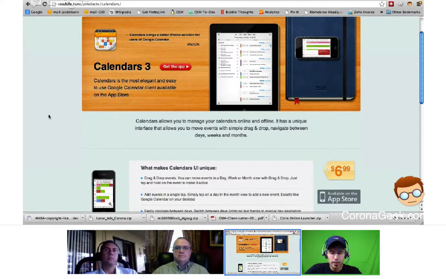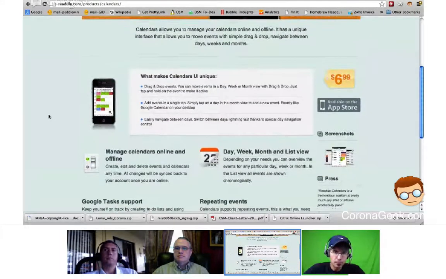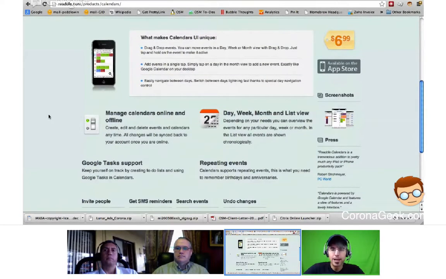And there's another one that I was using that's actually a free app for tasks called Go Tasks, and it taps into your Google Calendar tasks as well. But I went ahead and bought Calendars 3 because, like I've said before, there's a company behind it. They're actually charging money for it, and that keeps them going and motivated, and that's a good thing over a free app, especially in a business application where you need it to be maintained on an ongoing basis.